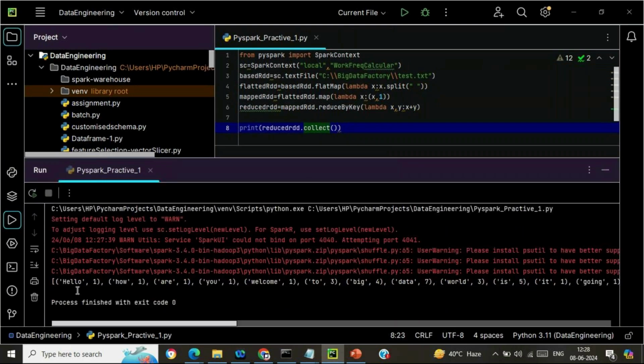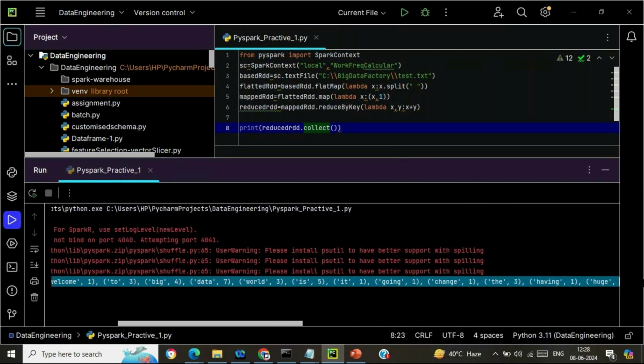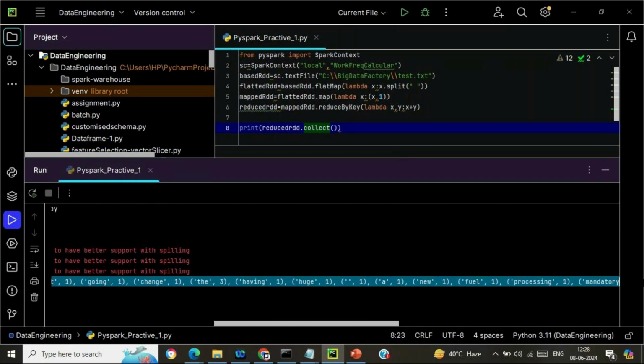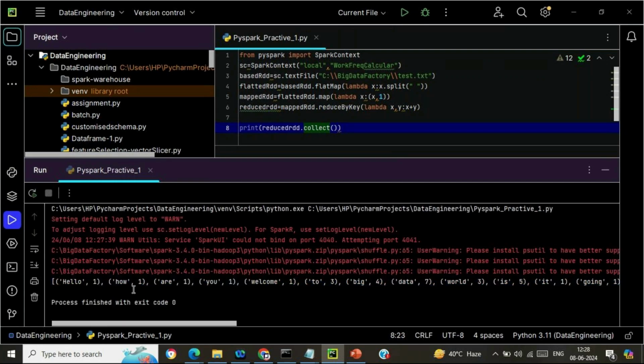But over here, friends, if you are able to see, the data is not coming in a good way. What we want is to have the data in sorted format. I just want to sort this data and have the frequency, or I want the top 5 keywords from this data.